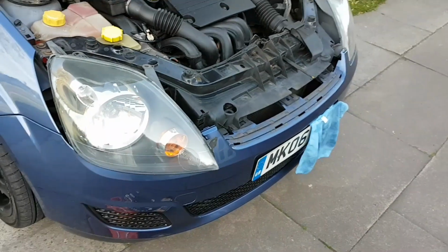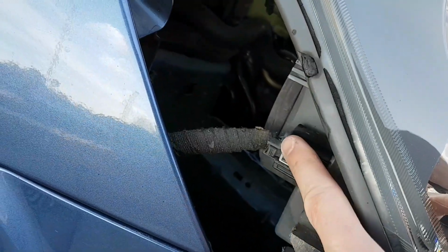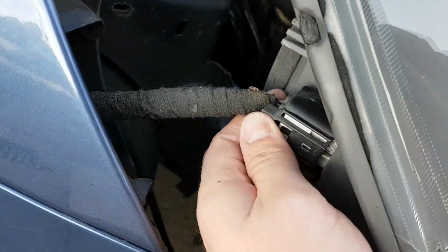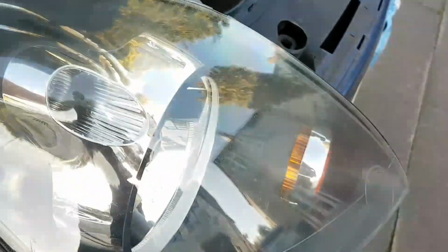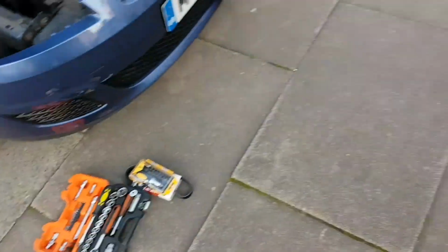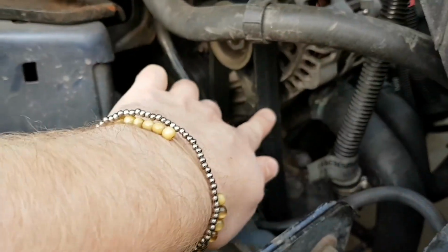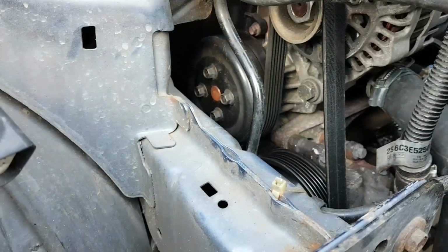Once your headlight's sitting out loose, you've just got the connector behind it, which is this one here. If you press that little tab in there, it should click. There you go, and then just pull it off, and then remove your headlight and put it somewhere safe. So now you can actually see the auxiliary drive belt, which is this one here, goes around your alternator. It's not too hard to get at.